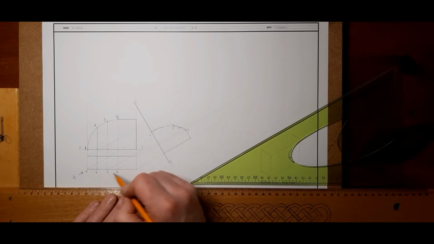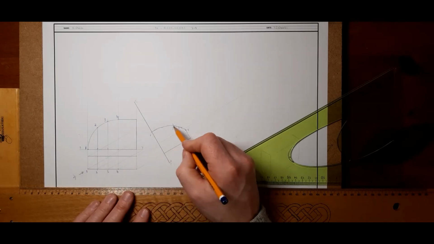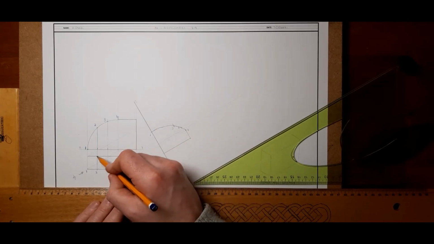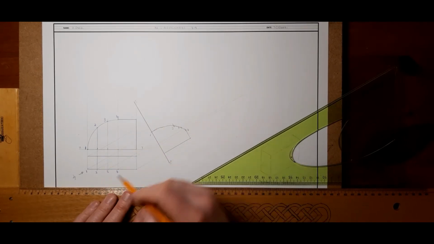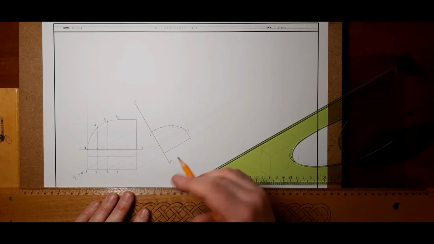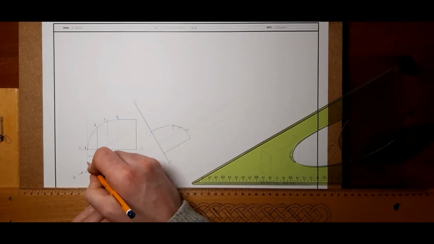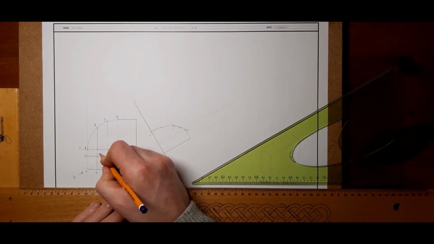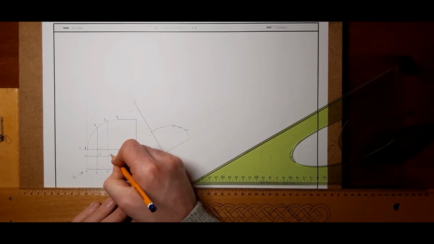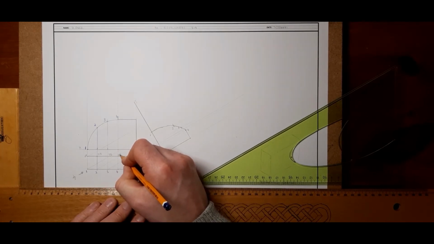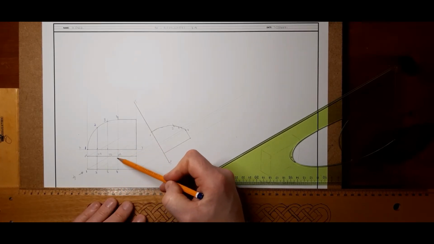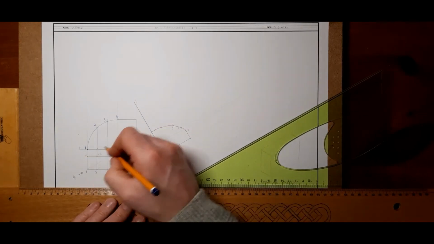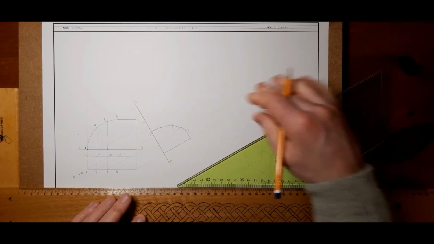Now, we also have all these points. That's the front edge of the curve. We now need to get the back edge of the curve, okay? Now, you could bring up the line from here and from there and mark them off if you wanted to do that. Or alternatively, that's 1 at the back there, right here. That's 2 at the back. That's 3 at the back. And this is 4 at the back, okay? And we know the distance between them is that, okay? So up here, there's 1. There's 1B.